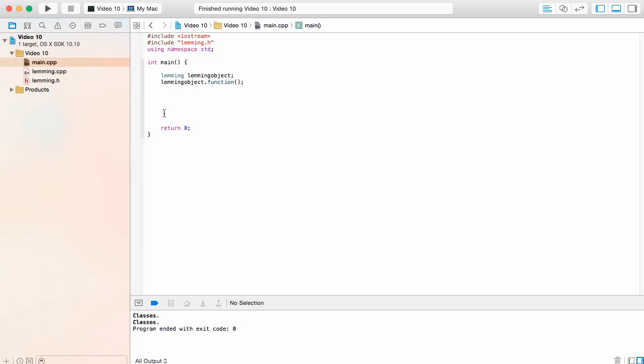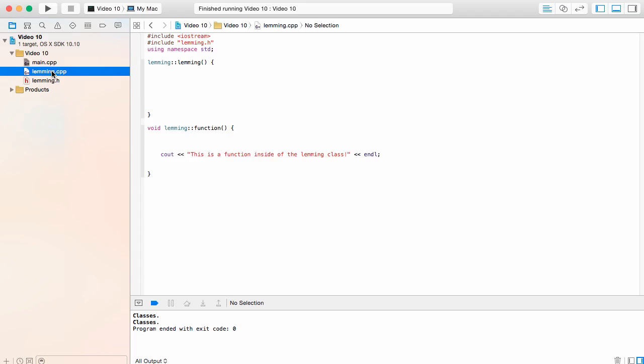And before we go ahead and run this, I want to mention the constructor that we saw before. Now, we are accessing this function down here. We know that we listed it, lemming, here as the function with the 2 colons. We define the data type. We're not doing any calculations, so we can just use void. Now, what was the purpose of the constructor? Every time you use an object that is going to access the lemming class, it's going to call upon the lemming constructor as well. So here I'm going to show you guys an example of this.